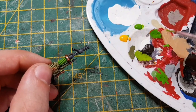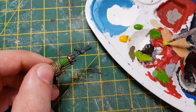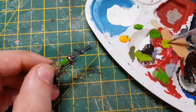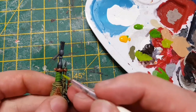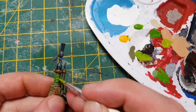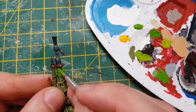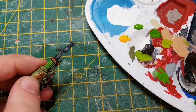Now I'll go back in again, grab some more Moot Green, and I'll do a 2-to-1 mix now. So 1 Moot Green to 2 Uriel Yellow. At this point, I wish I'd gone for more yellow, just because the transition was too subtle. There wasn't enough of a gradient between each colour, so they blocked each other out and it just looked like one solid colour. On this small surface, you can't really see the transition, so you can miss a couple of steps or just add a bit more of one colour. I probably would have gone a 3-to-1 or a 4-to-1. You can see the transition while it's wet, but once it dries, you can't really tell. So I'd have missed a couple of steps out, or put a bit more yellow into it to give a more distinct gradient of colour.